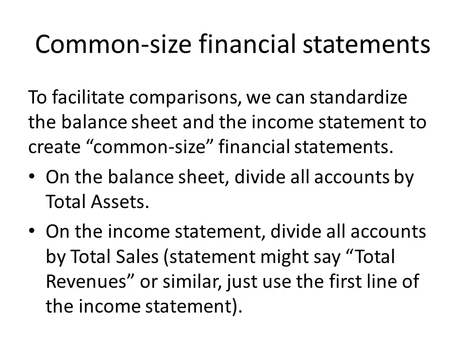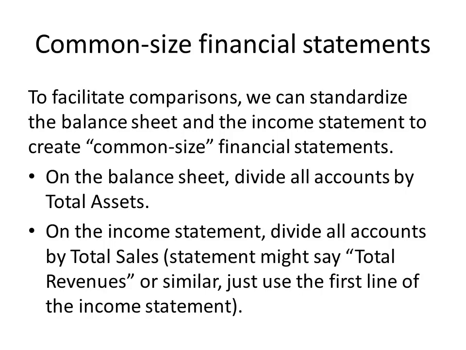One way we can compare companies on an apples-to-apples basis is to standardize the balance sheet and the income statement to create common size financial statements. On the balance sheet, what we'll do is take every number on that sheet and divide by total assets. That gives us every account as a percentage of total assets. On the income statement, we will divide all the accounts by total sales, and therefore have all of our accounts on the income statement as a percentage of total sales.